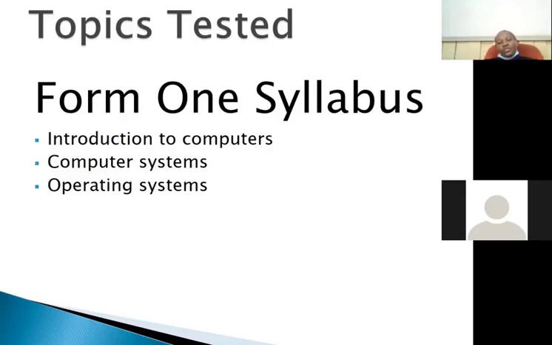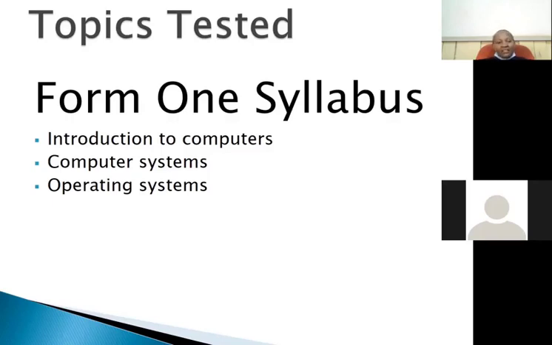From there, we move on to the computer laboratory, whereby we have the safety measures, the precautions that are meant to protect the users, and measures that are meant to protect the computers. Then we move on to practical hands-on skills, where we look at the booting of a computer. Those are aspects that you should understand as a candidate: booting of a computer, the computer keyboard, and mouse skills.